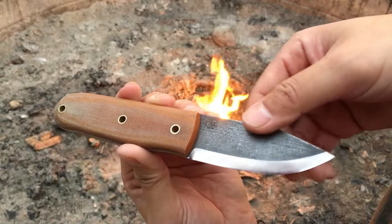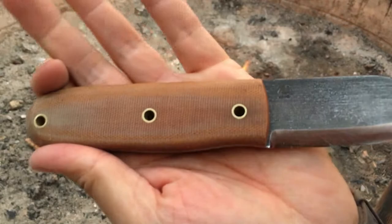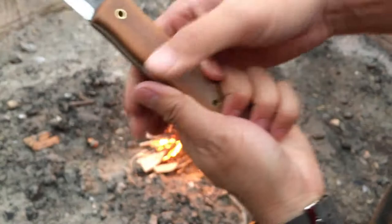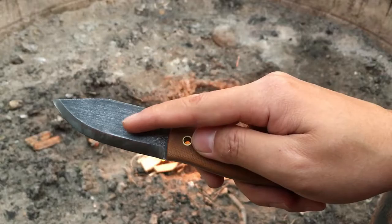This has brown canvas micarta. Let me try to get the focus better. Nicely contoured, hollow brass pins. It feels really great in hand. Very, very comfortable. To me, this is an ideal bushcrafter and small survival knife, because it's broad, it's not like a Mora, it's full tang.